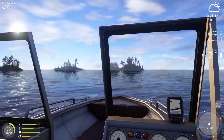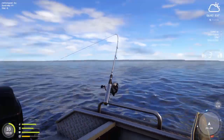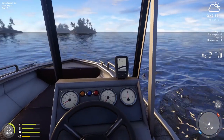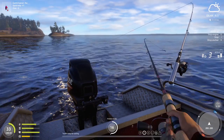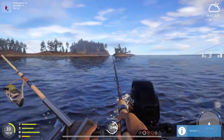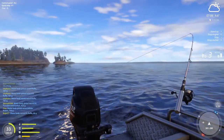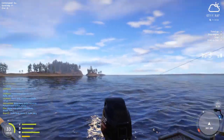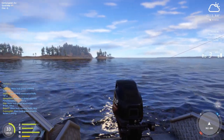So I think what you should really do is burn right out to these islands. It'll be alright though, we got all day. There's a little fish at 5 meters. Let's get our little thing out there, see if we get some Vendace or something. Man, it's tough trolling here. You're lucky to make your money. I usually make my money, or more. I got 206, so probably 150 of it was trolling yesterday.